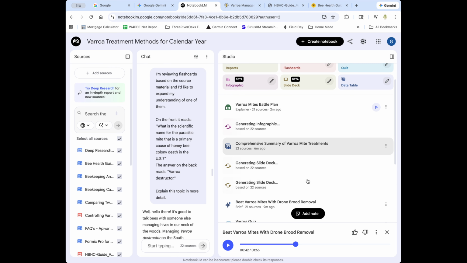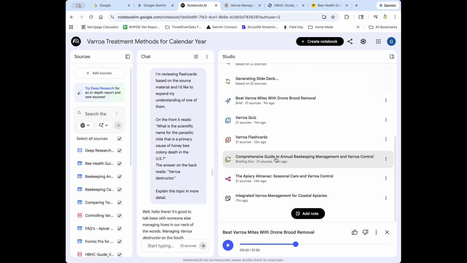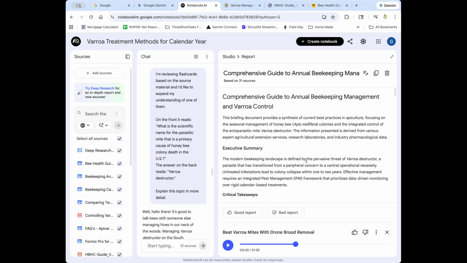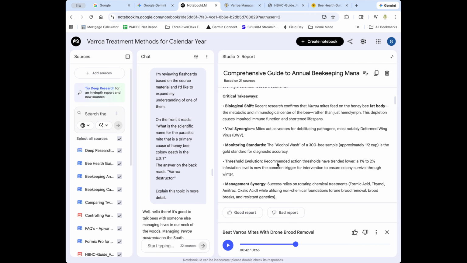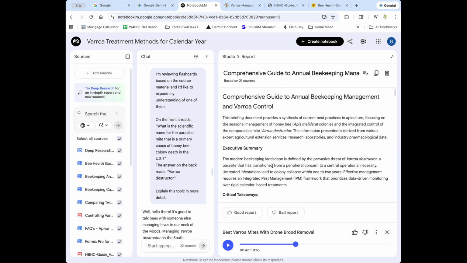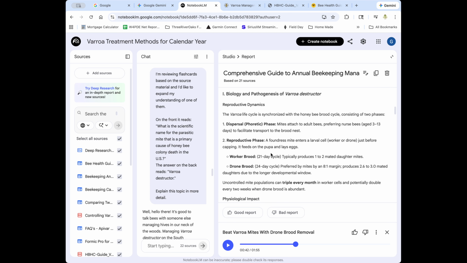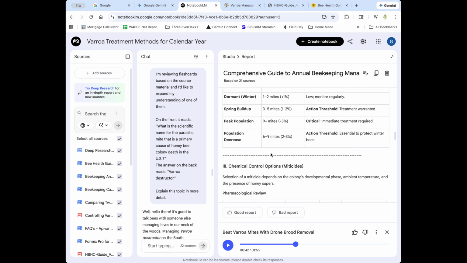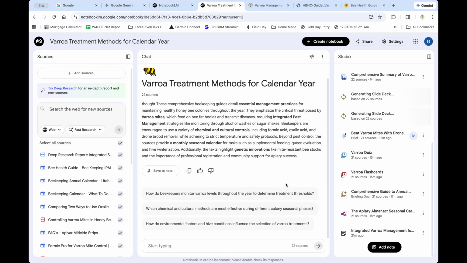So then next up here, we have our briefing doc. That's our report. So we're going to go into here, and it just gives you an executive summary, and then some key takeaways. A briefing doc kind of sums up, so if somebody doesn't necessarily feel like they want to read the whole thing, this is kind of like the TLDR, the too long didn't read, and then some key takeaways that you need to remember, and then it goes into all the deep stuff. So this is kind of good if you need a cheat sheet for something.